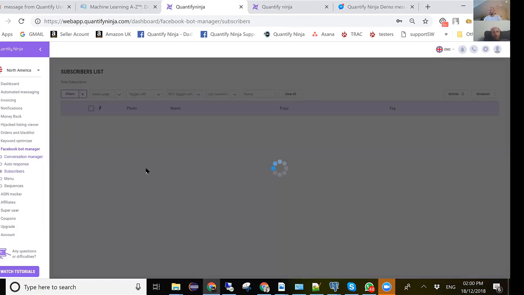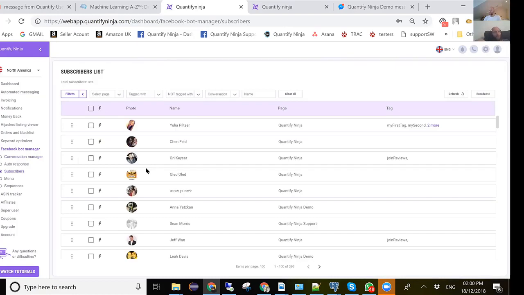So subscribers is basically all your subscribers. If you have more than one page, it will show you everything all together. But you can of course filter everything. You can filter by page, you can filter by tagging, you can filter non-tagged, and then you can select any conversation and broadcast to those people.